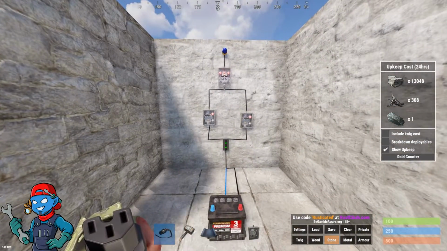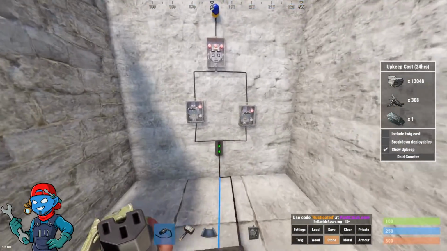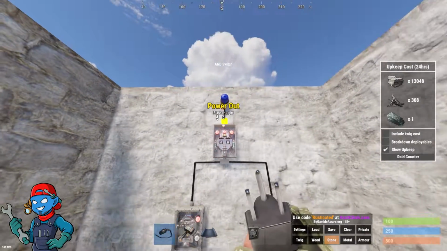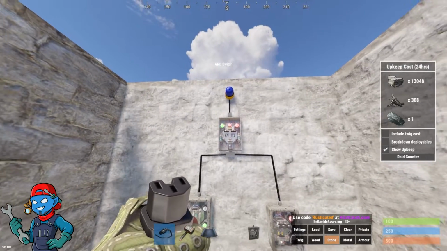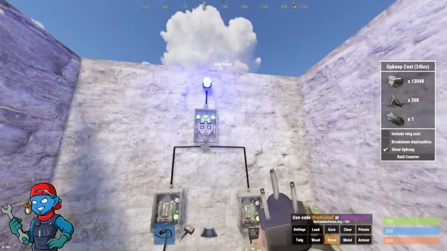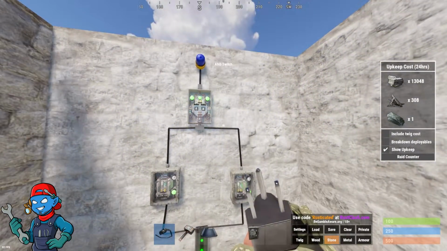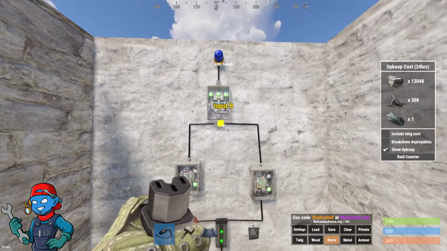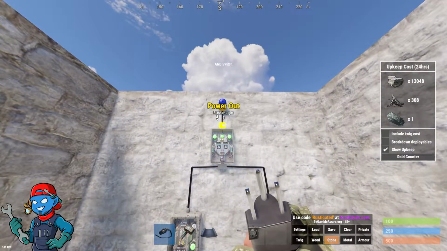Alright, next we're going to talk about the AND switch. The AND switch is: if this has power and this has power, then this will have power. If you only have power on one, you see it has a green light, but no power gets passed through. Power on both, then you will have power passing through. The AND switch will then take whichever power is greater of the two power sources input, and it'll output that.